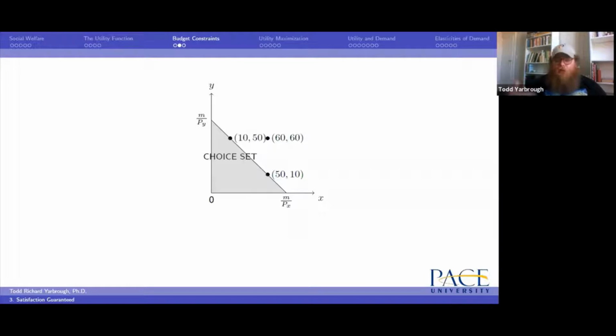Now, we're going to make a general rule that says that we tend to consume on the budget constraint itself. That is, that we tend to exhaust all of our income. In fact, we'll make this an assumption later on in the context of utility maximization: we will assume that people spend all of their money. So in these very straightforward economic models that we're going to talk about, we're going to assume that there's no savings or anything. That you go into a store, you have a particular budget in mind, you will exhaust your resources in an effort to maximize your utility.